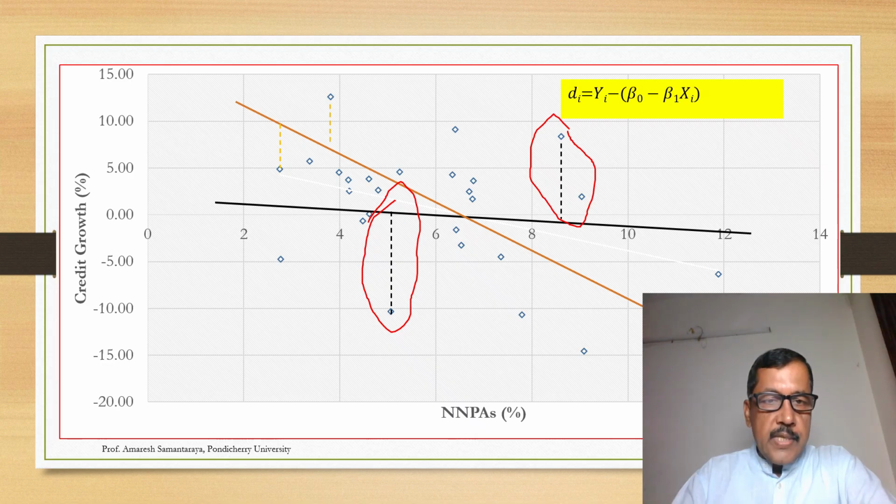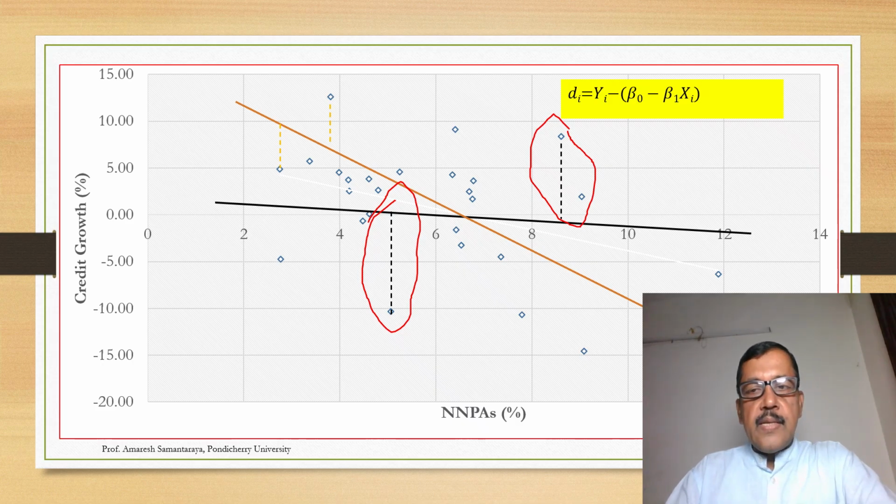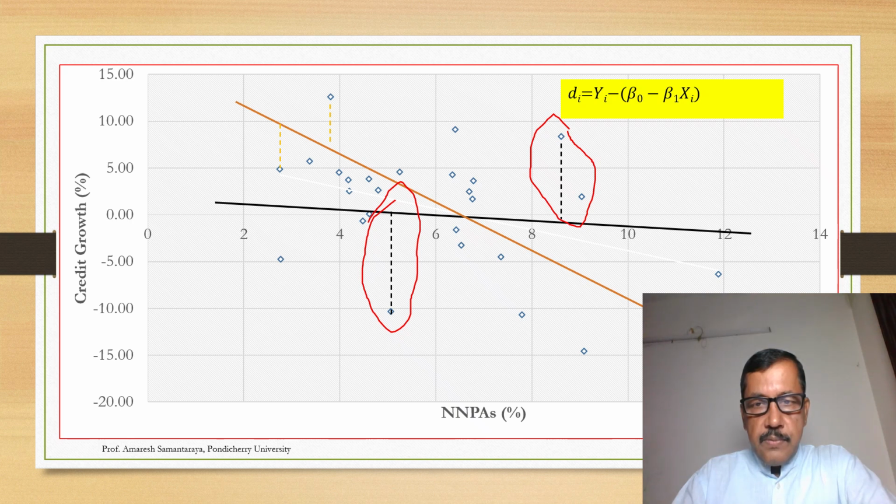So assume for this yellow line, the beta 0 is the intercept of this yellow line, and beta 1 is the slope of this yellow line. Similarly for the black line, beta 0 will be the intercept of the black line, and similarly the slope of this black line. So in the yellow box on the right hand side, beta 0 plus beta 1 x, I'm sorry, it should be plus. Here the relation is negative, so that's why it's negative. Otherwise, beta 0 plus beta 1 xi in general will represent the straight line.